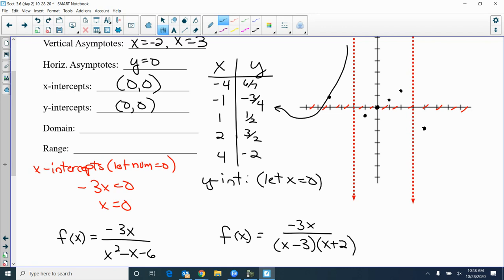No, because we know all the x-intercepts. We got one x-intercept, which is 0, 0, right? It cannot cross that axis again, so it has to be stuck up here. It has to either move vertically up the asymptote or go vertically down. There's no way it can go down because it would have to cross the x-axis. Now I got these points. It hit 0, 0. That is a point, so it has to look like this. And for this last one, through that one little measly point, the only thing that can happen would be that graph right there.